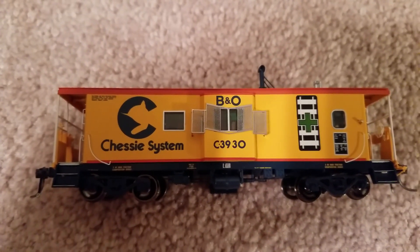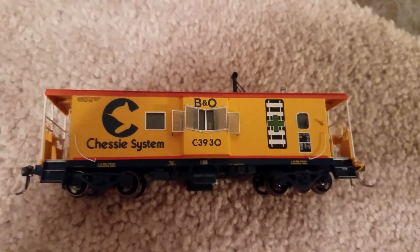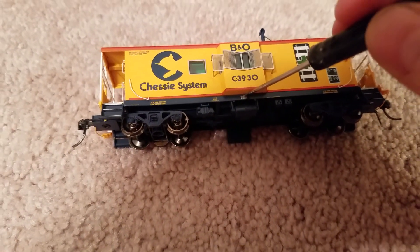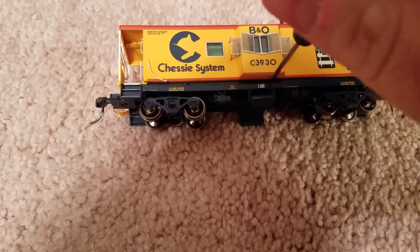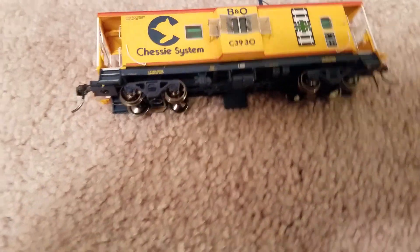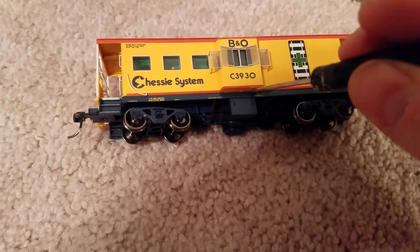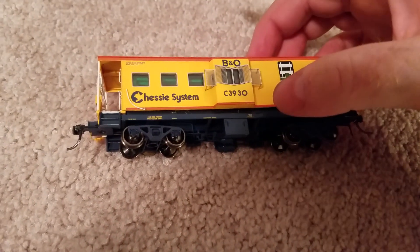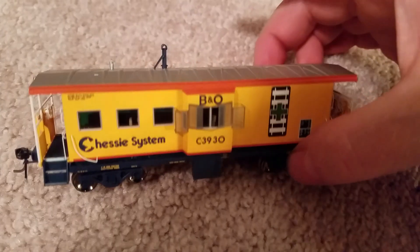I said I was going to do a follow-up video on this caboose because I've done a few things to it. Some people were asking how you take it apart. Use a small screwdriver, go right underneath the bay window and the frame, press down and carefully twist. You can see a little nub on each side. Then you'll carefully flip it over — this box will break off very easily, I had to glue it on several times. Stick the screwdriver down, twist, and if that doesn't get it, get a hold of the trucks and gently wiggle until it comes up and off.